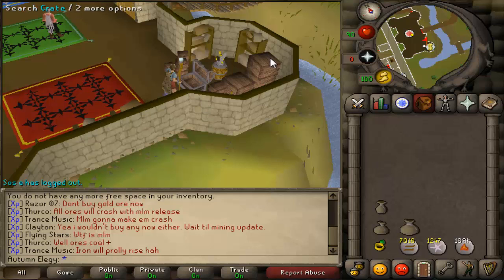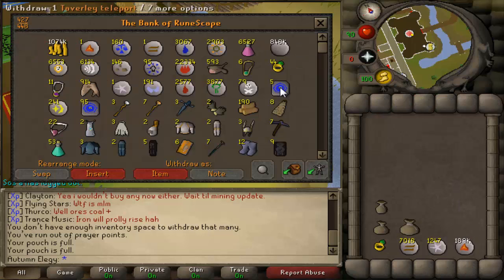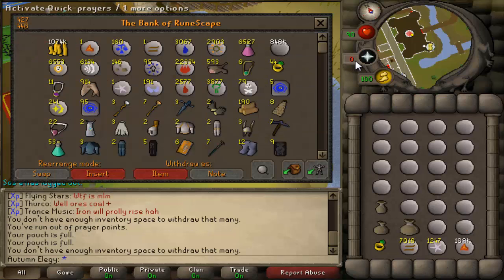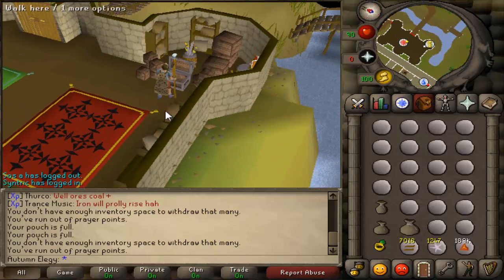So what you want to do is just bank, fill up your rune pouches, and bank again, and this is all you're going to be doing. And I would highly recommend to use mouse keys and screen markers to speed up your clicking. Right now, I myself am already finished with lava runes because I'm at 91 runecrafting, but I'd like to share with you guys how I did it.